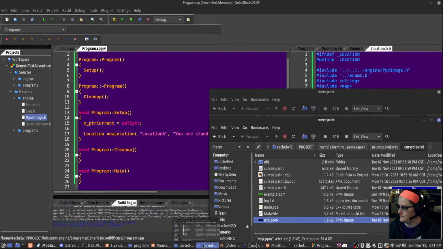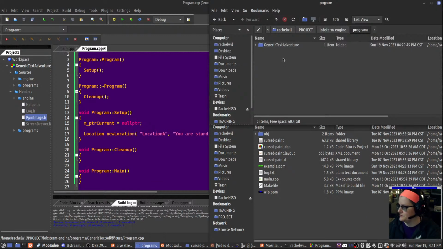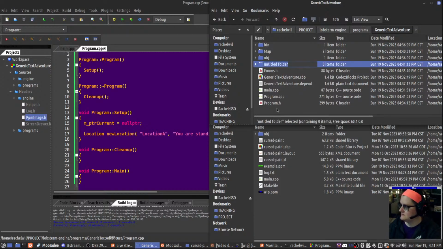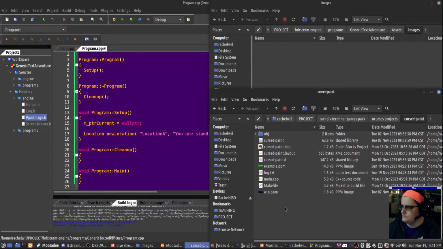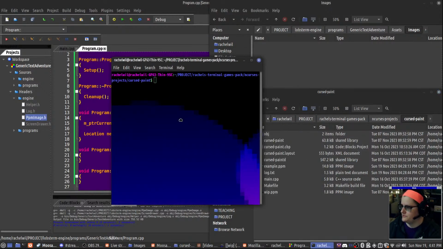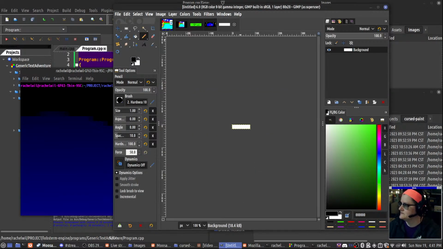So let me, why do I have two paint windows open? I'll close that. We will add an images path, or maybe like an assets path, because we could do our maps in there too. Images. And then let's keep the images to a, well, how do we want the screen layout? Because it'd be cool to also have a mini map. And we'll also need to display name and description. So we could kind of, let's say 80 by 20.